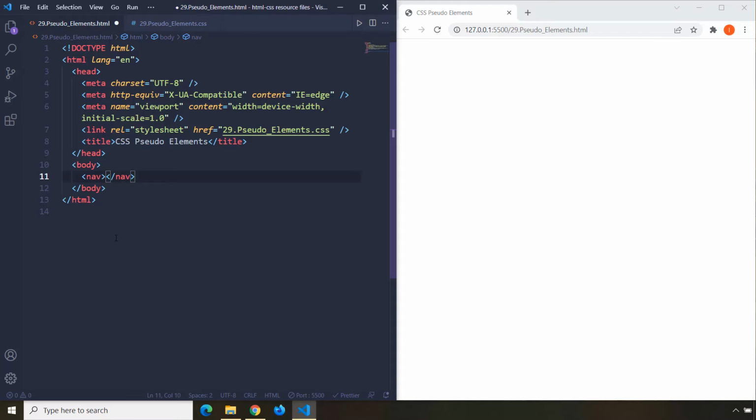So it is crazy what you can create with pseudo elements. It's like out of this world. It's unbelievable. That's why I'm just teaching you this in the context of a mini project.